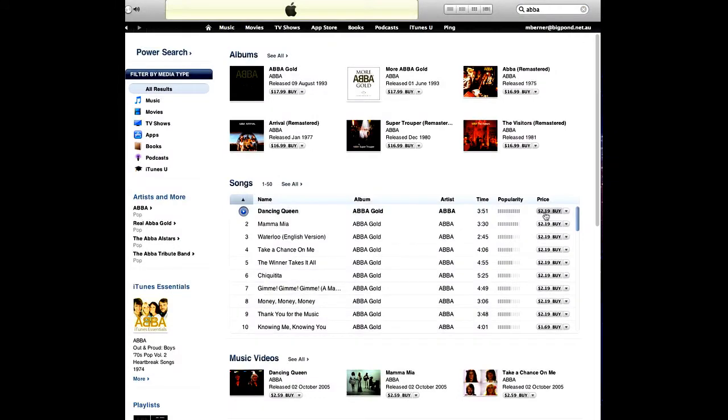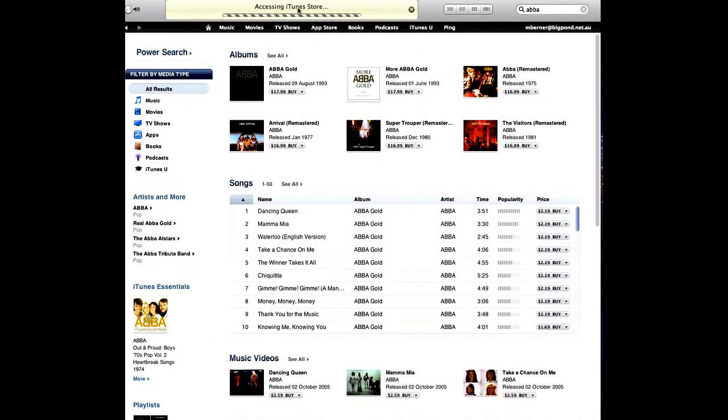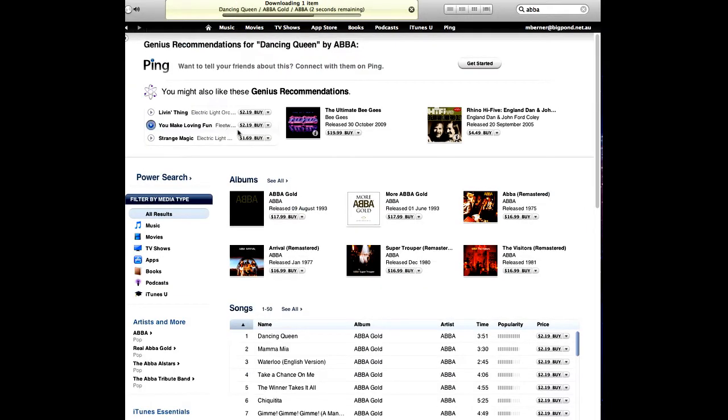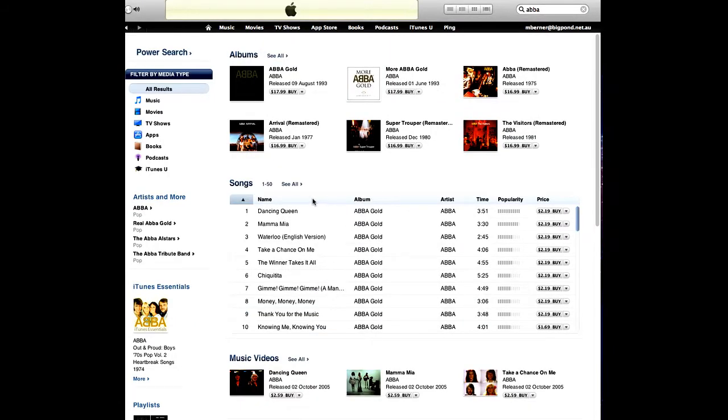And what it should do then is come up with, it's accessing the store now. And if I want to buy it, I don't want to do ping. I'm hiding that. Oh, it's actually downloading it, so it doesn't even give me an opportunity to put my password in.